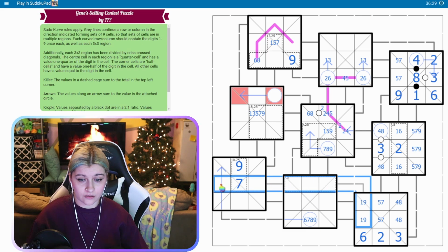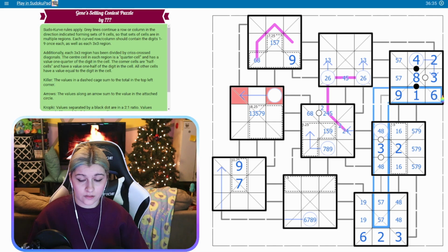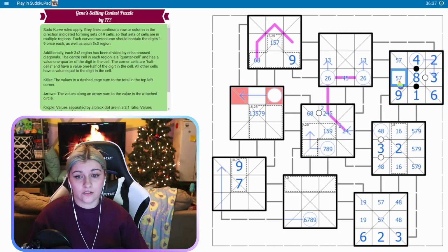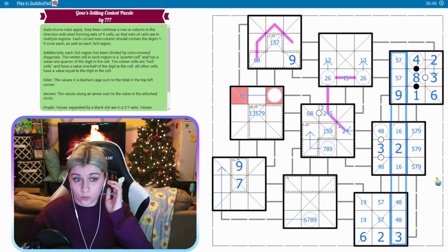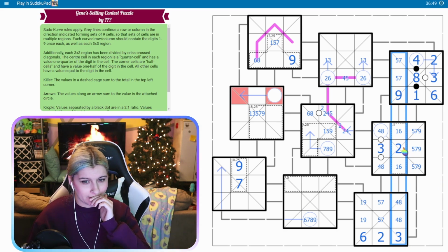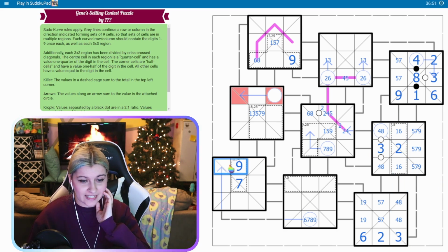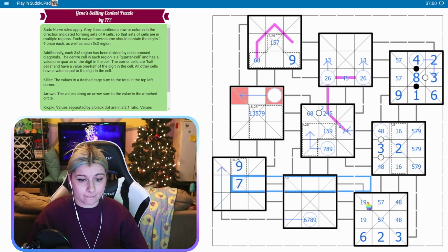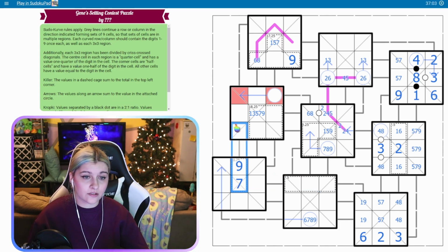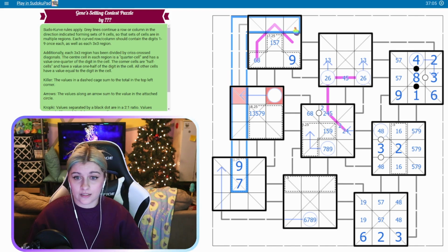1, 9 is cool. This is nope, just kidding. I was gonna say that's a 5, 7, but that's not true. This is a 5, 7. Ooh, I feel like every time I place a digit, there's a lot of checking to do. I don't even think I checked correctly before because I didn't realize it would see the same region multiple directions. It's like this 7 goes this way, and then it also goes this way. So that's fine. I can't have a 7 here. A 7 has to go here somewhere.